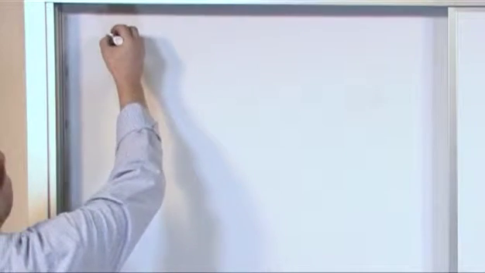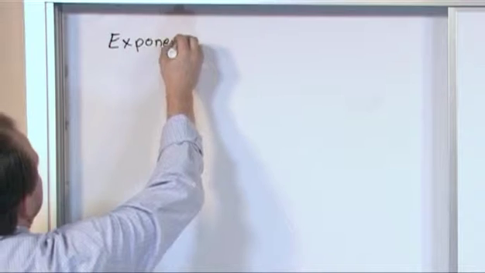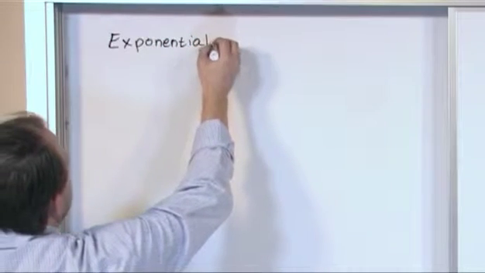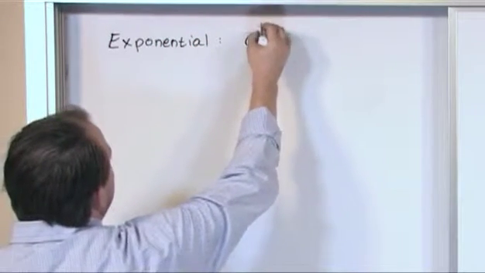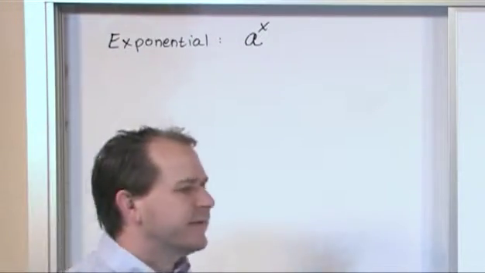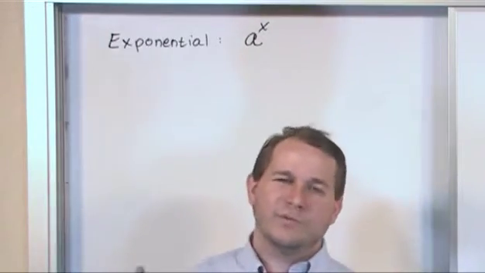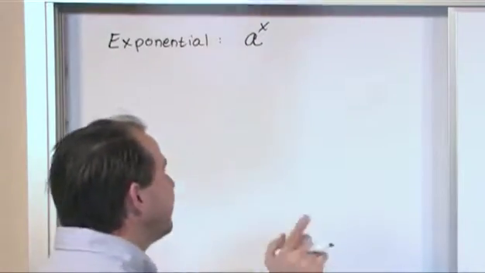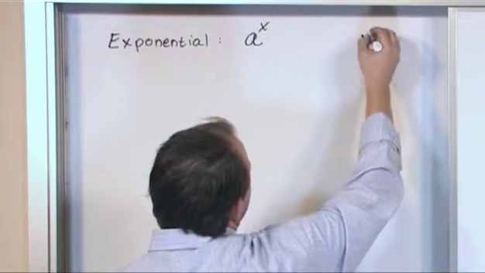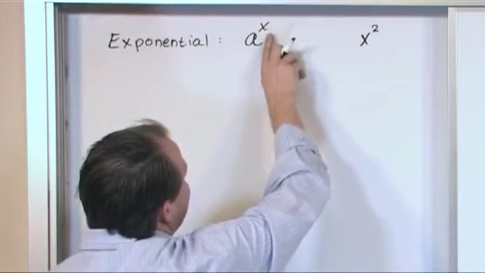So what do I mean when I say a general exponential? A general exponential is usually written as a to the power of x, where a is a number. Now you might look at this at first glance and say, well, I know how to take the derivative of that. We did that in the very first part of Calculus 1. Well, not really. What we did in the first part of Calculus 1 was x squared. That's variable on the bottom, exponent on the top. That's not what we have here.